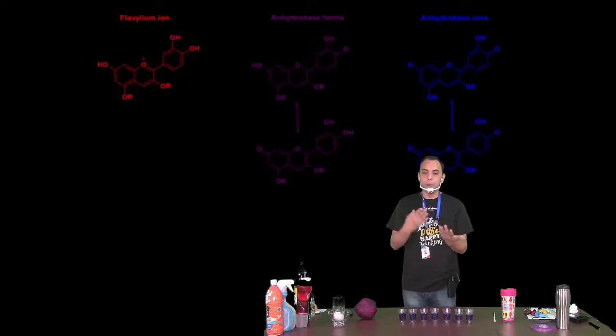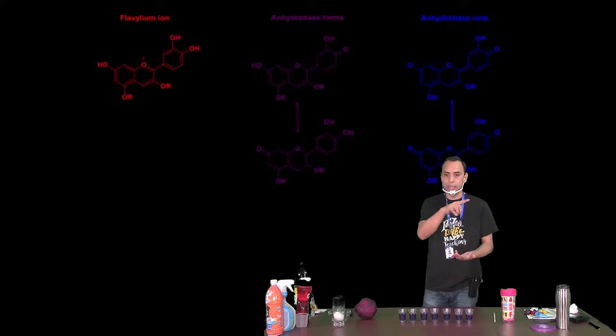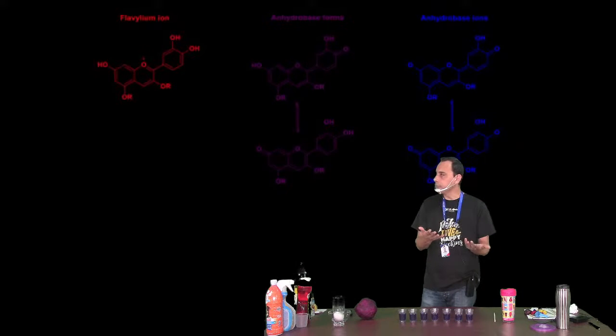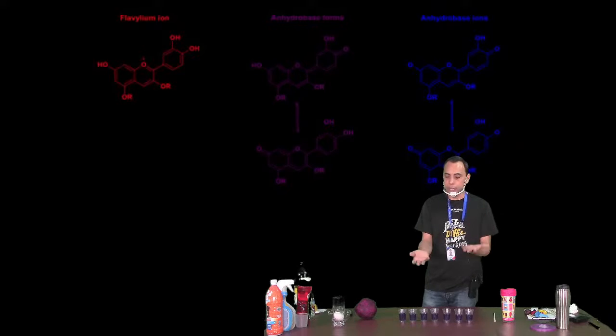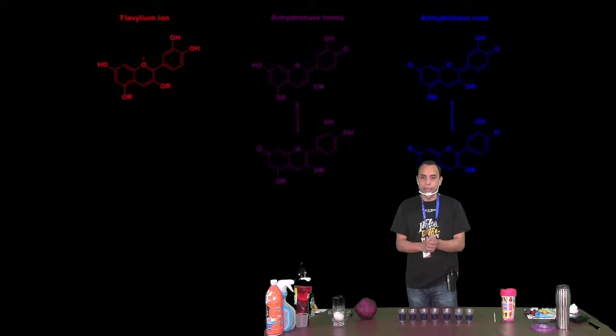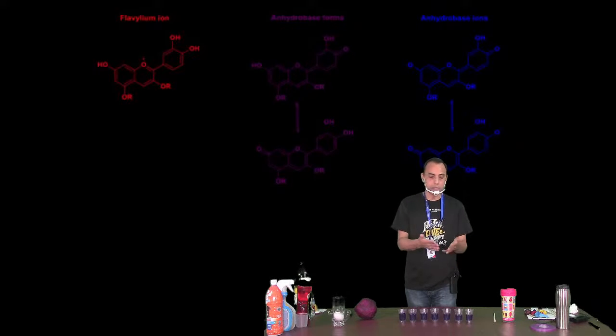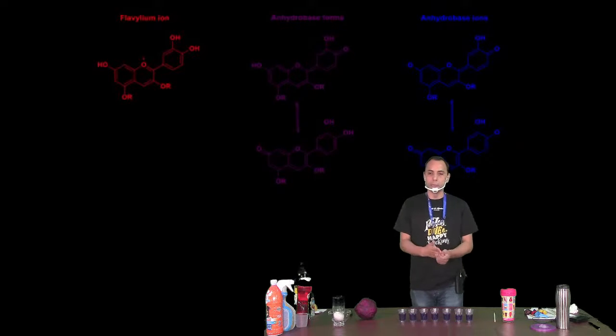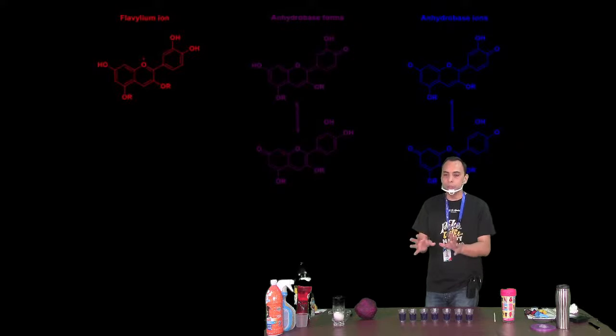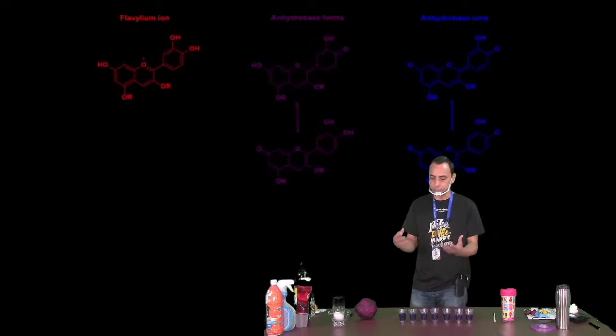If you have more quantities of hydrogens, H, you're going to be in more acidic environments. Right? And the color in those conditions is going to turn reddish, with those tonalities, okay? Orange, red.